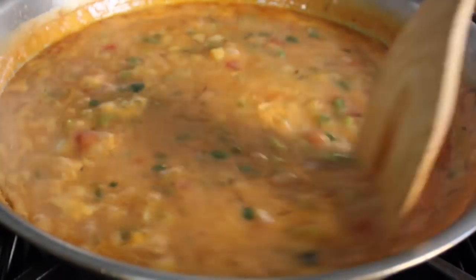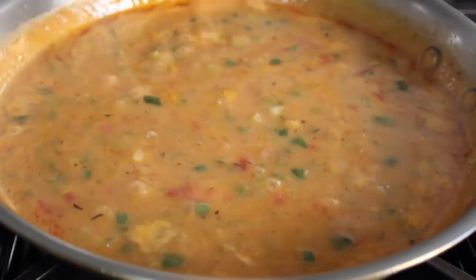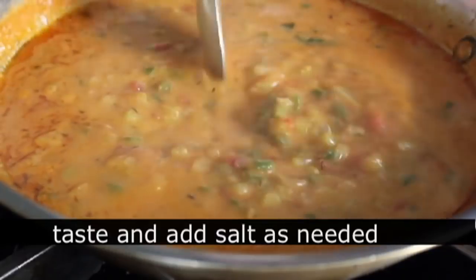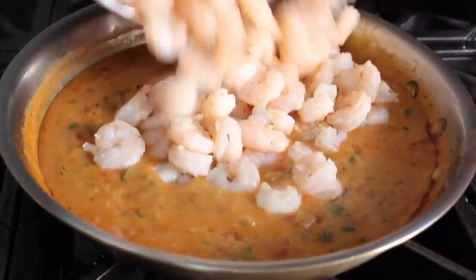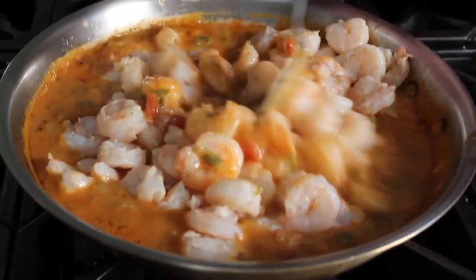You want to reduce this down until it's thick enough for your liking. For me, it was right about here. And you're also going to want to taste this for salt. We did salt the shrimp, but there was no salt in our spice mixture. So definitely give this a taste. And once your etouffee gravy is the right consistency, and it tastes super delicious, we'll go ahead and dump our shrimp back in, give those a mix. And as soon as those are finished cooking and heated through, we're ready to eat.